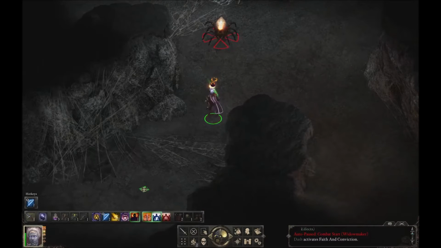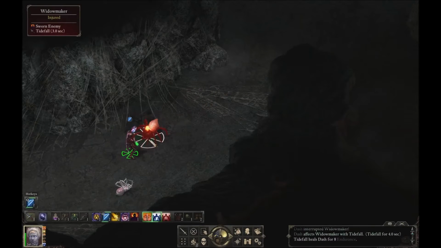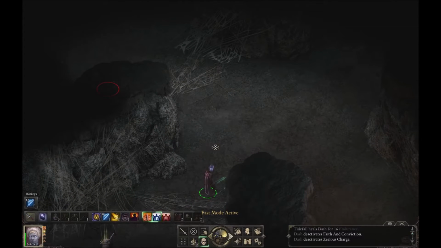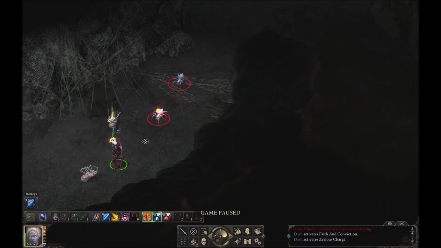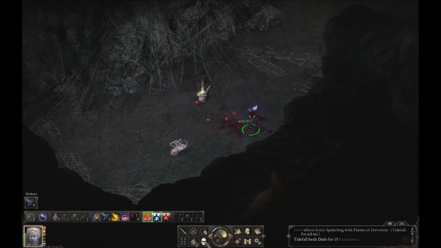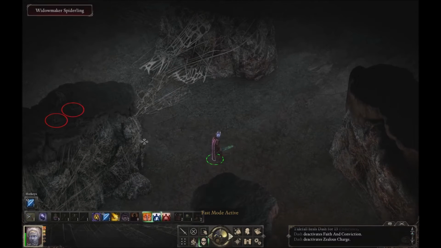So we should get a big pack here. We'll see what we get. Got that single, that's good. So you want to wait for the next patrol. We're just waiting for the next one to come. I think there's one more patrol.